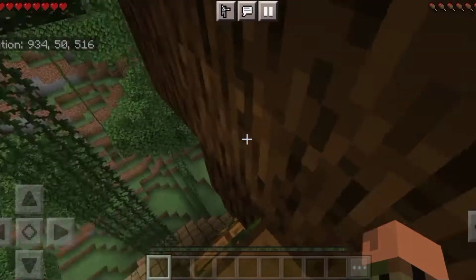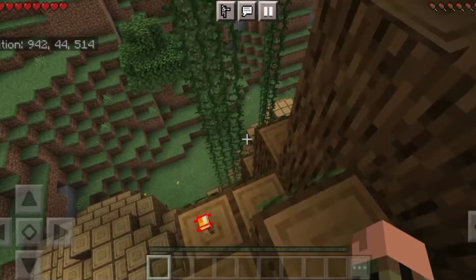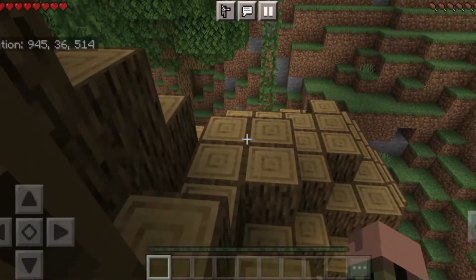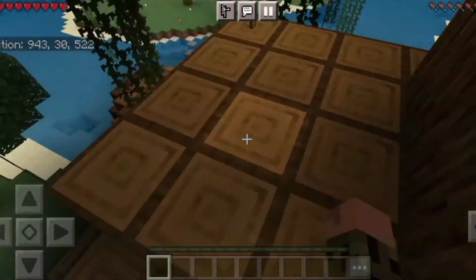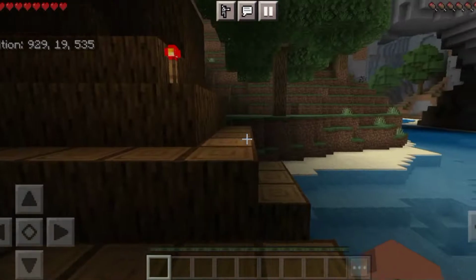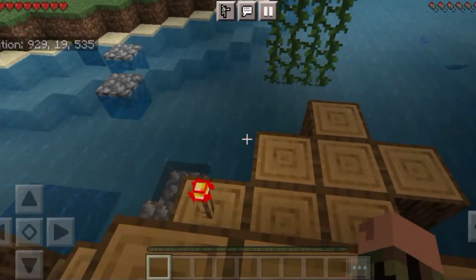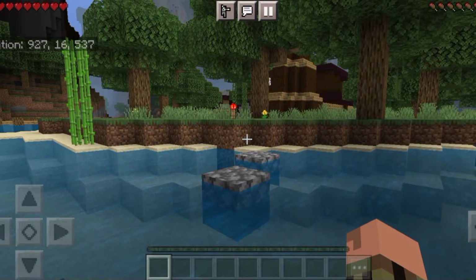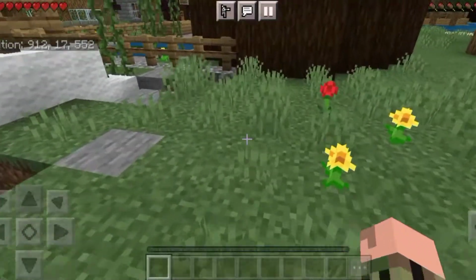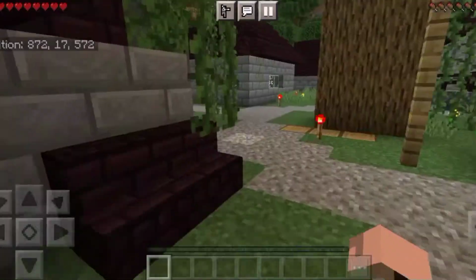Follow. Oops. Okay. Oh. Hello. Okay. Let's go down here. I'm gonna follow the red. Oh. Going up. What? Look at this vast jungle. Follow the redstone torch and go over there. Oh. Okay. Now what? Okay. They're going to this house that's over here.